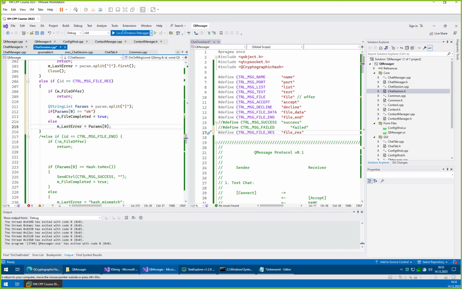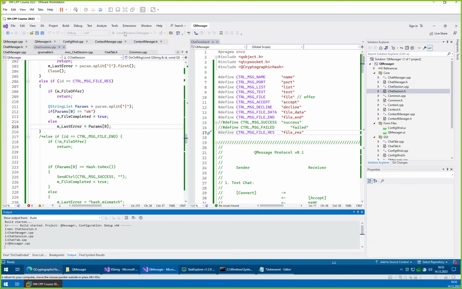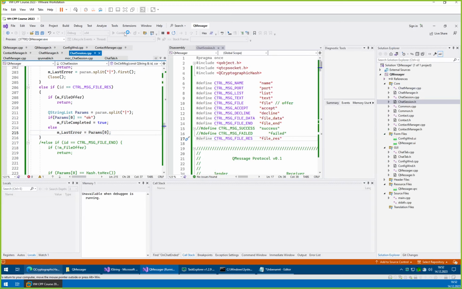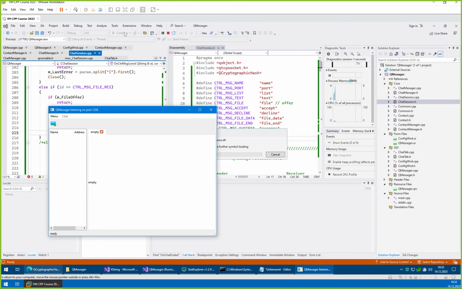Alright, so now the transfer should work without an error, and then we will re-enable the new version of the protocol, where we actually request the hash and then continue from there.